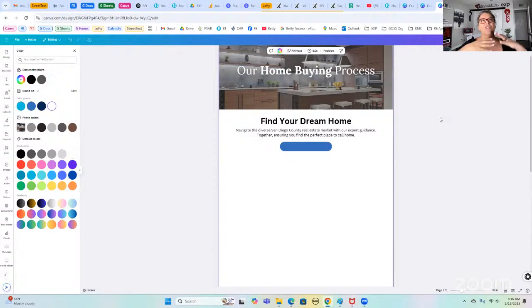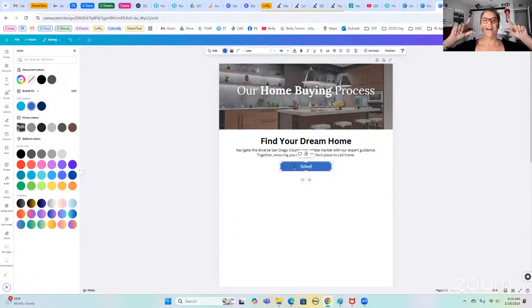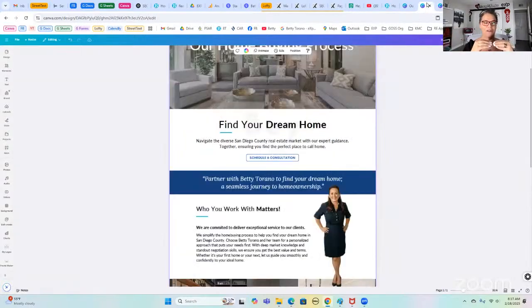Say you're running an ad on StreetText and you want to say pool homes in Las Vegas. You could create an amazing landing page with a picture of a pool on it, and you could have pool homes in Las Vegas under 500,000, pool homes between 500 and a million, and then luxury pool homes here.